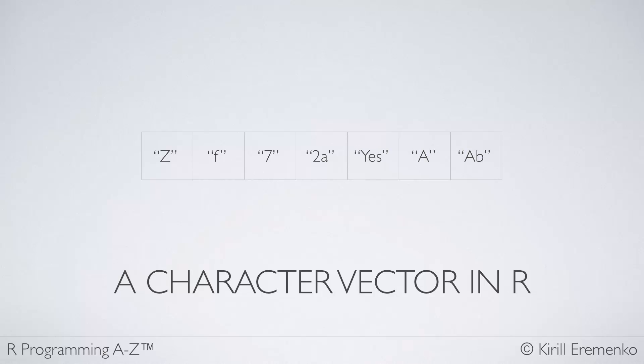And there's a couple more characters. So even multiple letters or a combination of letters and numbers in R is considered to be a character. So this is a character vector of length seven. And here is its indexation. Okay, so that's how vectors work. And one final thing I wanted to show you for today.